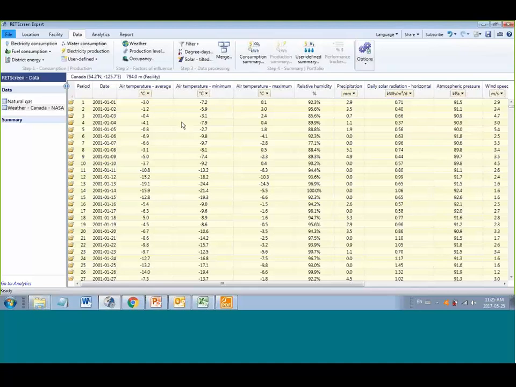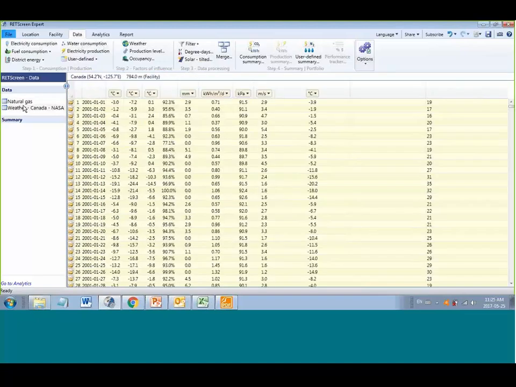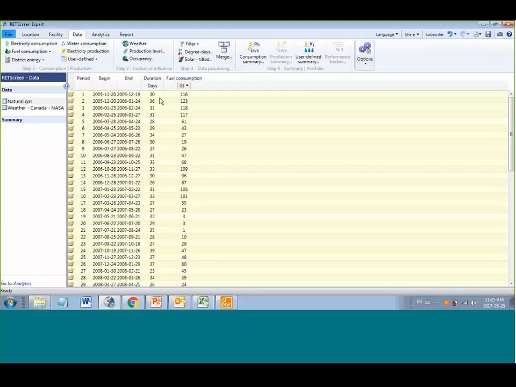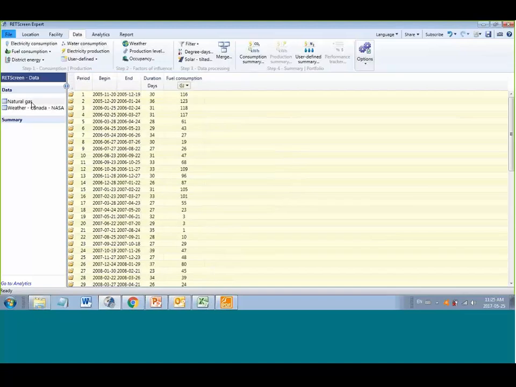What I'm really interested in is getting this natural gas table and this weather table onto the same page. So I've got this natural gas, and it's in these periods that are roughly 1 month long, but not exactly 1 month. And then I've got weather data, which is on a daily basis. So I'd like to get these figures over into this table so I can view everything on a single table. So I'd like to see the heating degree days for each of these periods on this table. And maybe I think also that, say, solar radiation plays a role. So let's get that in here.